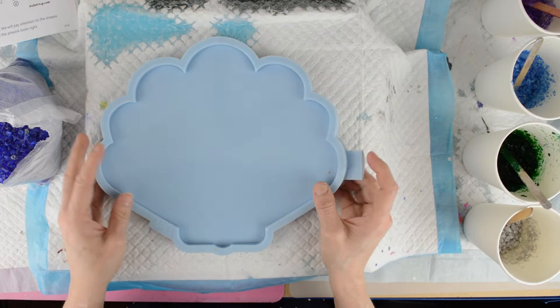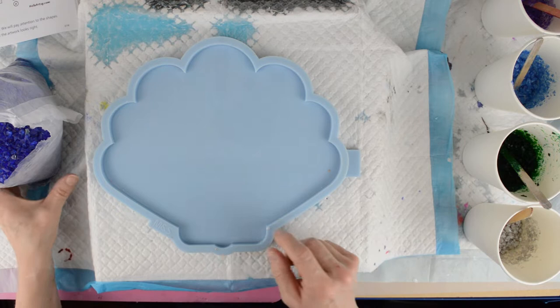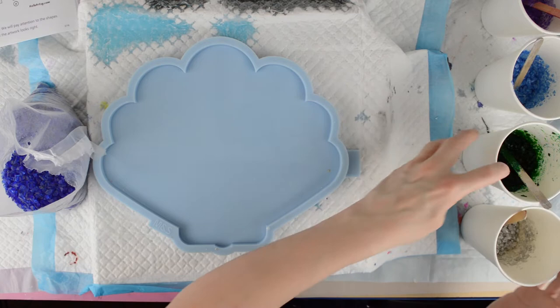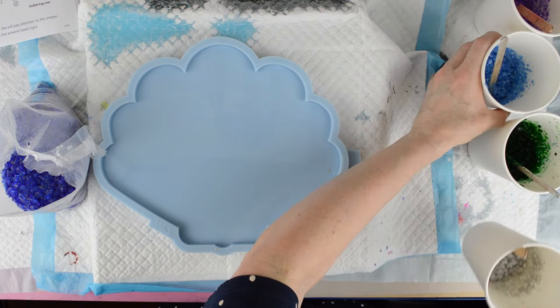So I've printed off a very, very basic picture of a peacock from the internet, and I'm going to try and set down these glass chippings. Some of them I've made myself in the colours that I've wanted. For example, the green ones I've made myself, that blue I've made myself, the purple I've made, and the silver, but the royal blue purpley ones I've bought.